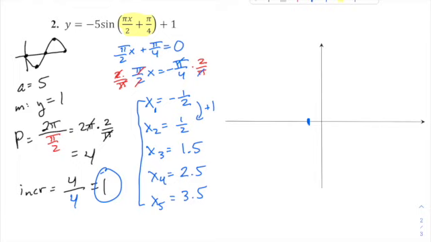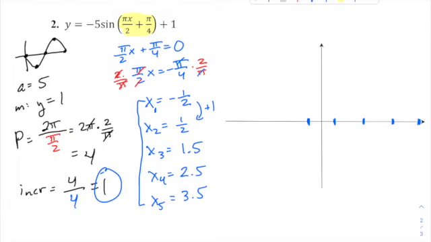There's about negative 1/2. There's about positive 1/2. A positive 1 would be about that distance away. I'm going to skip that, and there would be about 1.5, and about that same distance away would be 2.5, and then right about there would be 3.5. So there we go. Roughly to scale. We're not using graph paper. It doesn't have to be perfect. Our midline is going to be 1, and our amplitude is 5.